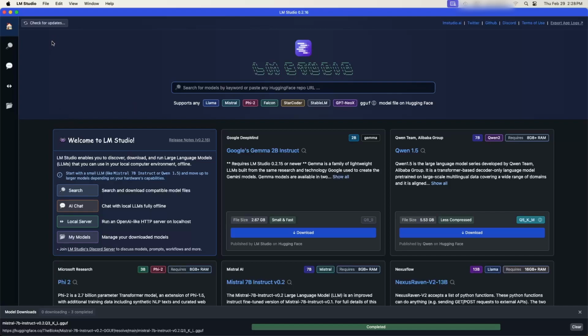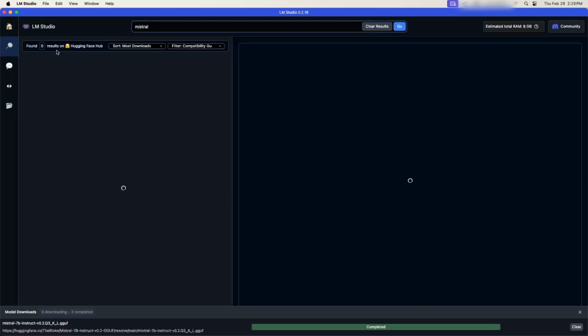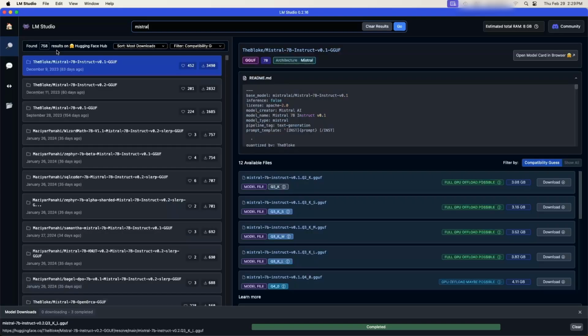And this is a way of getting models from Hugging Face. So today I'm going to start off by getting a model called Mistral, M-I-S-T-R-A-L. Now it's going to Hugging Face, it's doing a search for Mistral, and it's going to come back with various models by that name. You'll see Mistral, and so on.